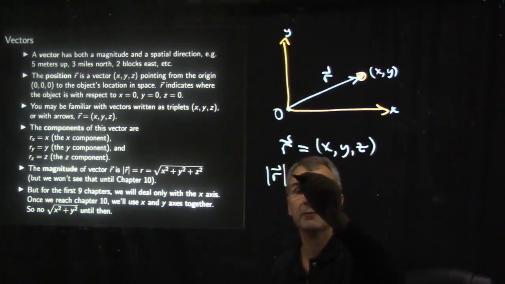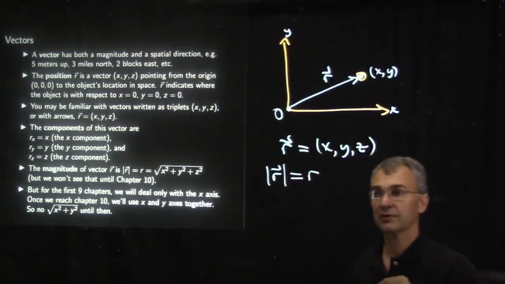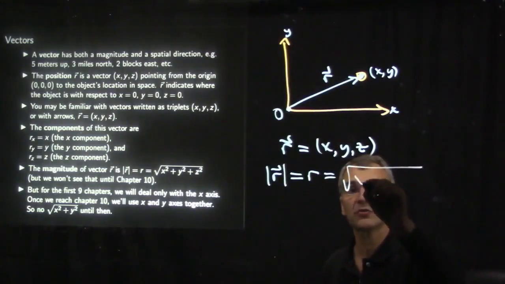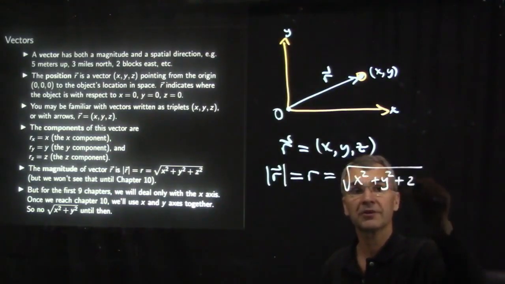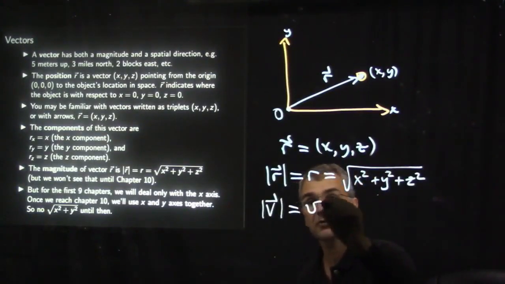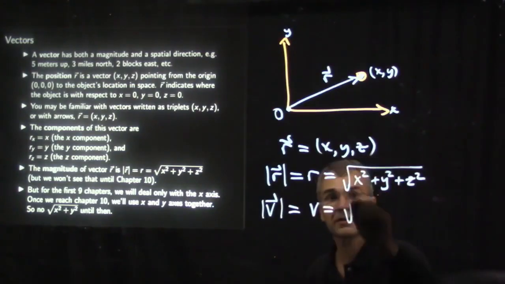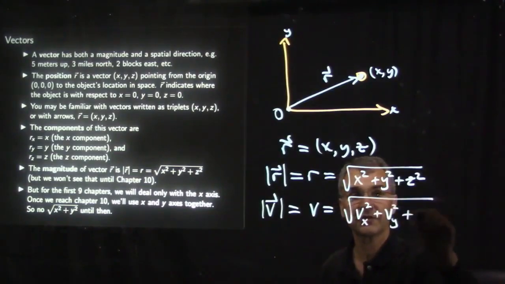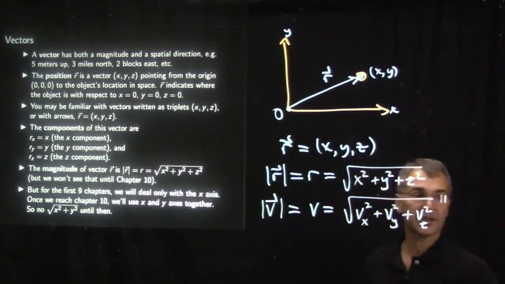It's like the norm or like the absolute value of r, and sometimes it's also just written plain old r without the arrows to indicate the magnitude of r. And in 3-dimensional space, this will be x squared plus y squared plus z squared. And that velocity vector that I drew earlier, the magnitude of that velocity vector, we just call v, which turns out to be the speed. Its magnitude will be the x component of velocity squared plus the y component of velocity squared plus the z component of velocity squared. So that's the Pythagorean theorem at work.